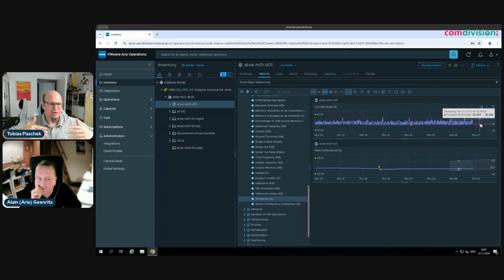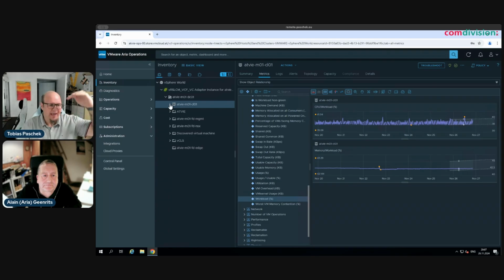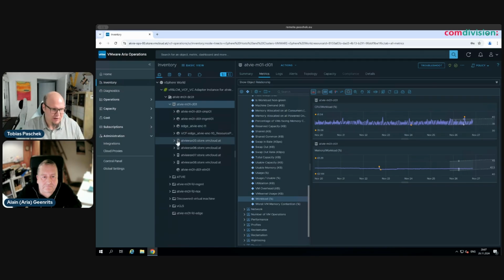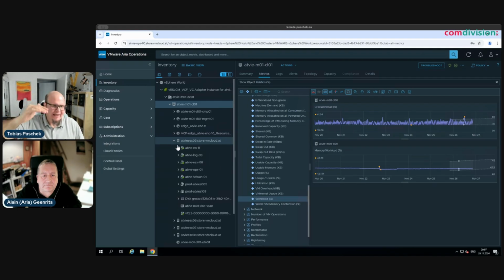Collecting all of the information, he figures out, hey, it is okay that maybe a virtual machine is permanently consuming 80-90% of the CPU, because this virtual machine is working, everything is fine. But then afterwards, he gets the capability to alert you, as Alain already mentioned. If the CPU usage then gets higher than 90%, he can give you an alert.